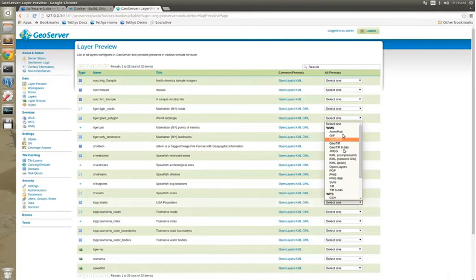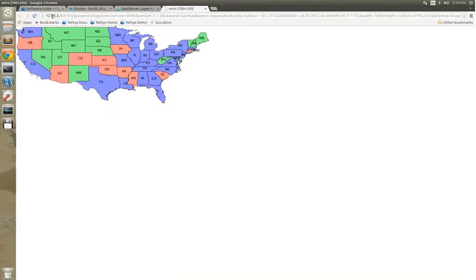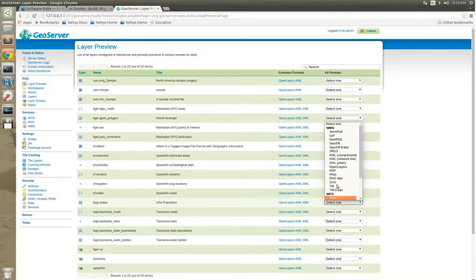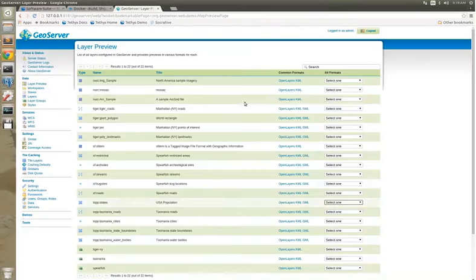I can get it out as just a plain image, like a PNG. You can see it renders that layer for us. It's just the states. I can get it as a vector format like GeoJSON, so I can actually manipulate individual features. Okay, and what's nice about this is that these different formats can plug directly into the map provided by Tethys. So we'll show you how to plug in these layers there.